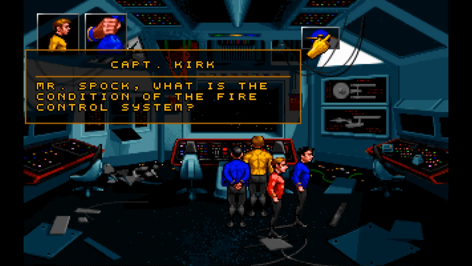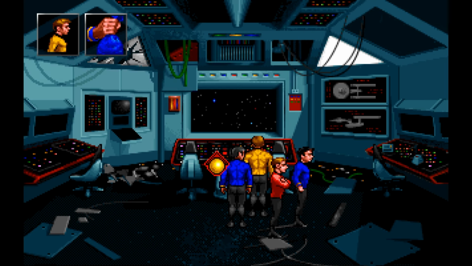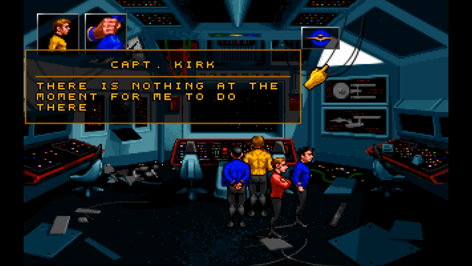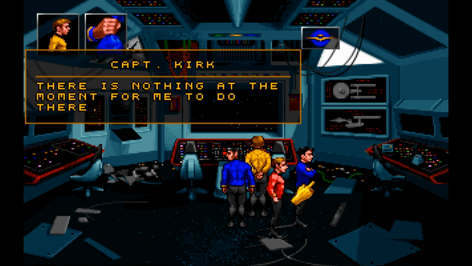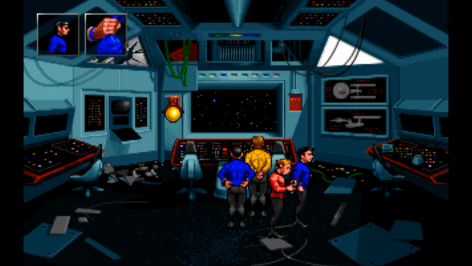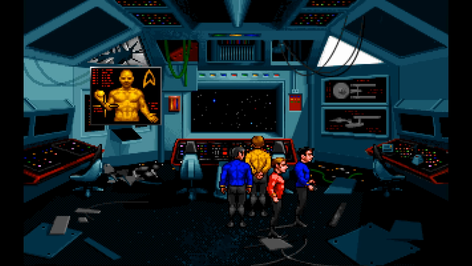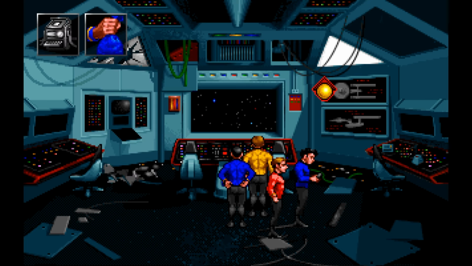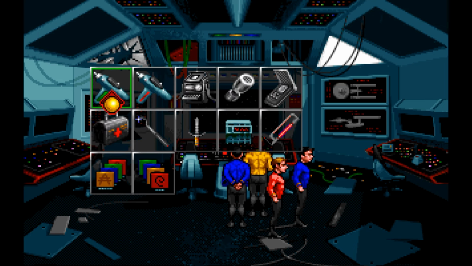Make it do, boys. Mr. Spock, what is the condition of the fire control system? There is no power allocated to the weapons system, Captain. Ah. Weapons. That's where we have to head to weapons. There's nothing at the moment for me to do there. I fail to see the logic in that action, Captain. Nothing to report, Captain. Fire control systems. Where was I? Which one was that? Never mind.